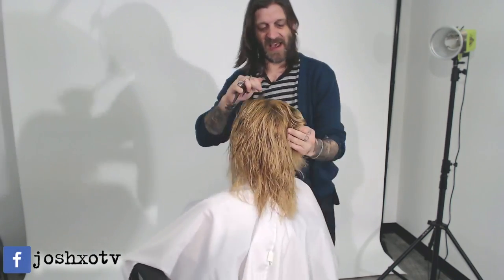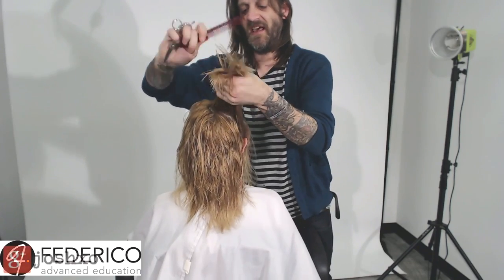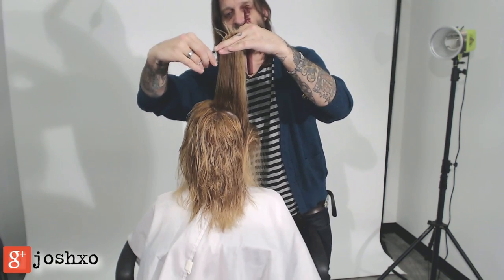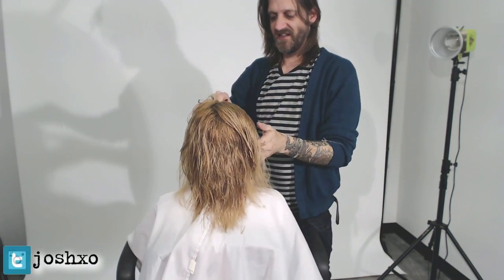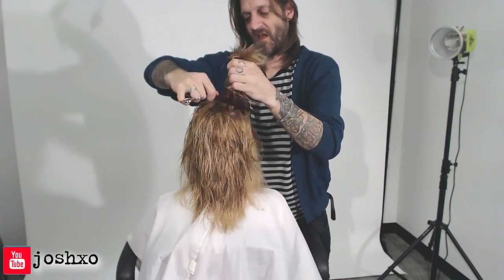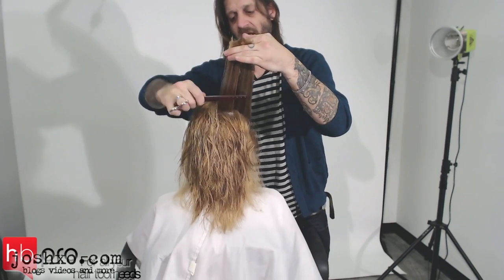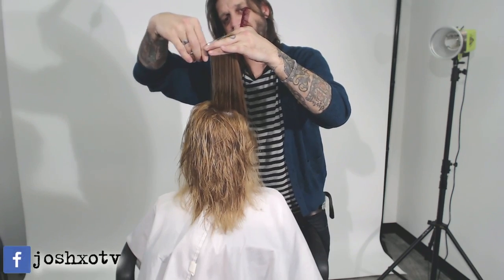All right. So now here I'm going to stand in the front. I am switching sides for a very important reason, and that's so that I protect the perimeter. And once again, I work short to long, so I'm working out from my length as opposed to coming this way. This is pretty much the only point in the haircut where I do switch sides. And we'll just bring this all back, see if it reaches. And there we go. So there's a little bit right from the center.